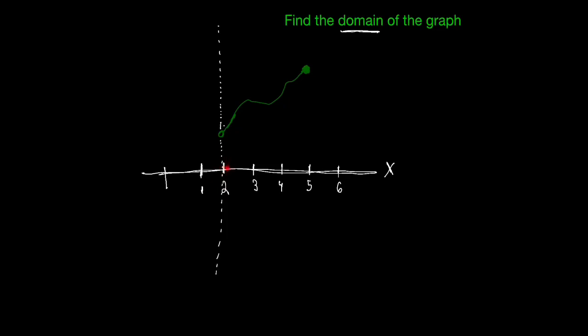Now, if we keep going right, let's see where our graph stops. We go, and look, it stops at 5. That's where our graph ends. Since we have a closed circle, we can imagine a solid vertical line cutting through here. Now, these lines are not necessary, but I'm drawing them just to emphasize that we have boundaries on our x-axis from left to right.